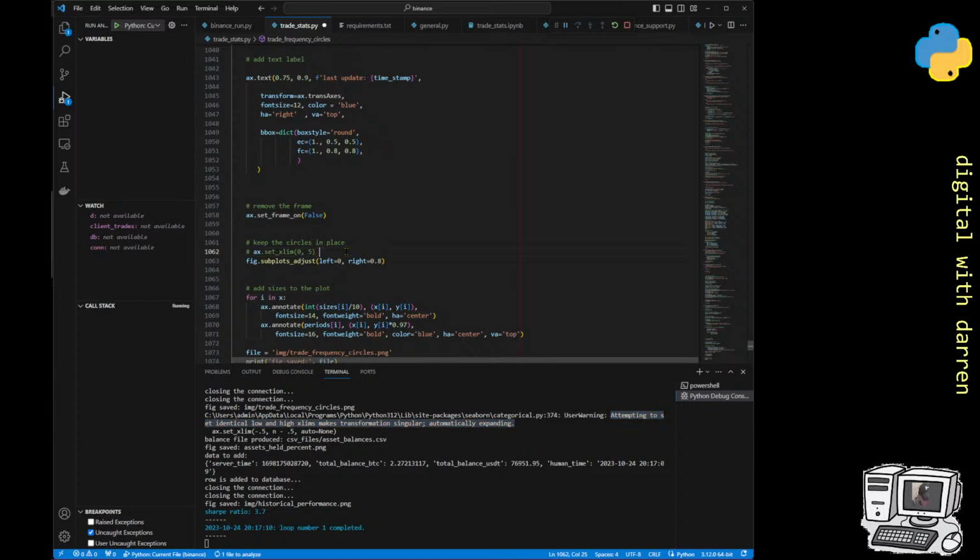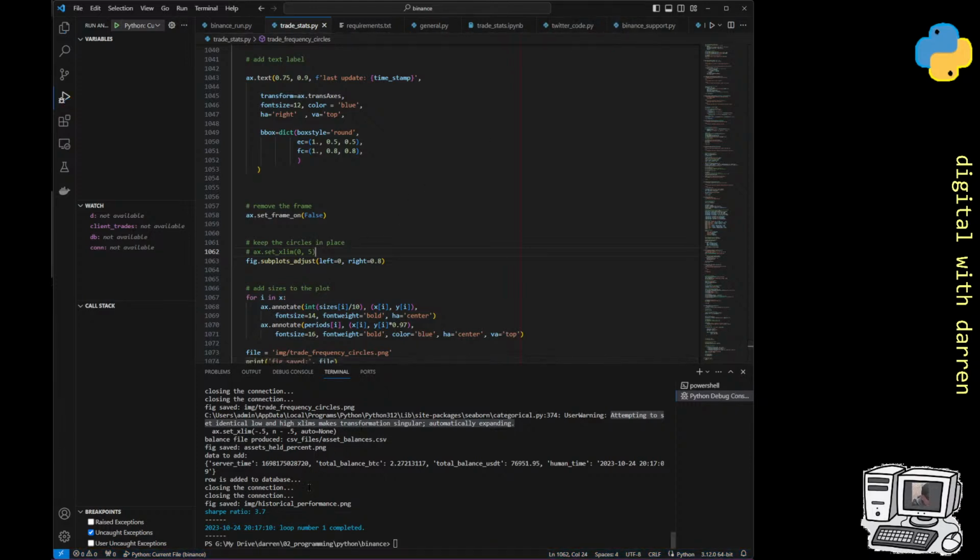If I comment this out and hit Control S and hit stop, I don't see that I actually do that because these are two different values. But again, I'm moving from an old version to a new version, and it's no doubt updated Seaborn, I guess it is. Was it in Seaborn? Seaborn categorical, and it didn't like it.